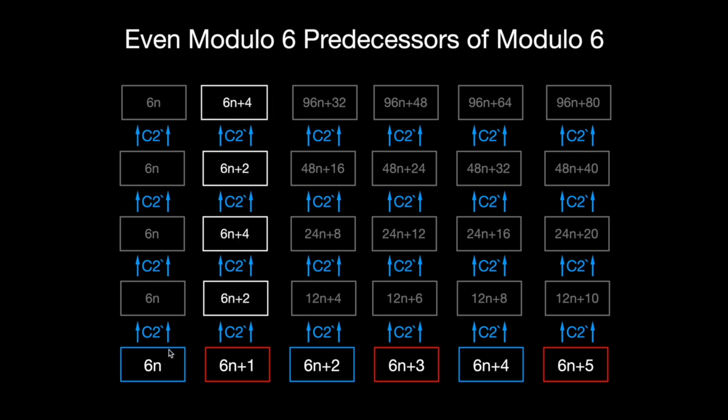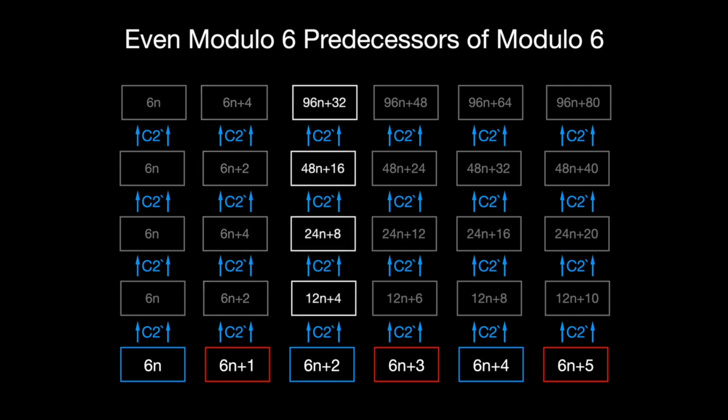So again, I end up with the equivalence classes for modulo 6: 6n plus 2, 6n plus 4, 6n plus 2, 6n plus 4. It continues on that way. So I started with 6n plus 1, then I got to 6n plus 2, and then the pattern starts. We can probably guess, if I start with 6n plus 2, I'm going to go to 6n plus 4. I did that there, I'm going to do it here. I'm not claiming these values are the same. They're not, but they are the same equivalence classes.